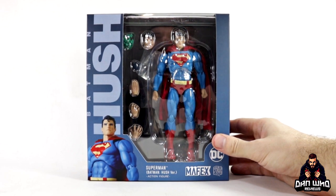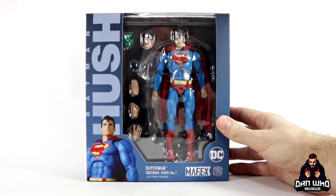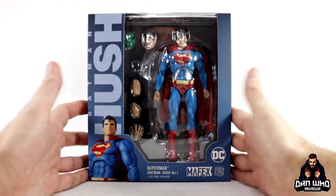I've already picked up the Hush Batman, so you sort of need the pair, let's be honest. The two iconic DC characters from a very nice storyline as well. This Hush storyline is definitely worth reading if you haven't. The accessories are very heavily intertwined with that storyline, and I'll try and explain that as we go through. But yeah, looking forward to opening this guy.